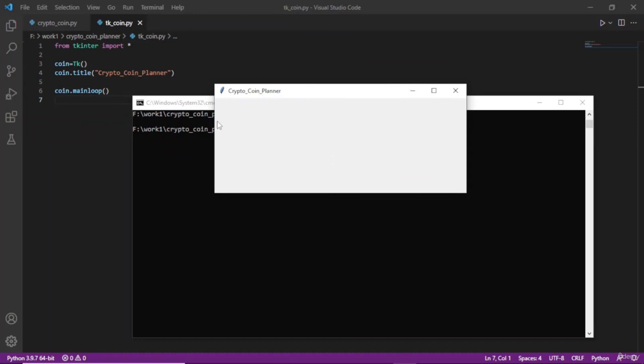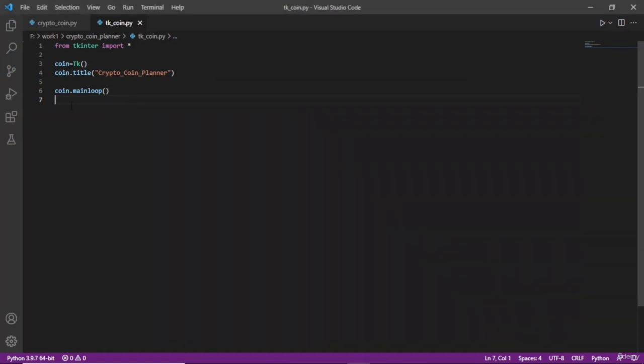This is the window, and this window is divided into a table. For example, there are so many columns here and so many rows here, and on every row and column we are going to add something. For example, there are labels. The first thing that tkinter provides us is the label. Again, it provides something like a button, and there are two to three more things, but on every row and column we are going to use either a button or a label for our purpose. So first we will start building with the label.